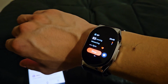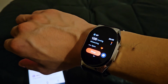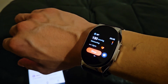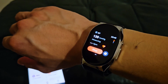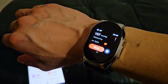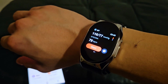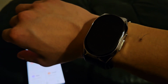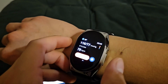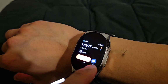So keep in mind, I'm not accurately following their guide on measuring blood pressure because I should have my arm up by my chest. But still, we'll see how it comes out even just doing it this way. And then after we run this test, we're of course going to compare it to a regular blood pressure monitor. And we're going to then check all the other features as well. You know, the heart rate, oxygen, all that stuff. So what did it give us? It was 116/77 and 79 beats per minute.